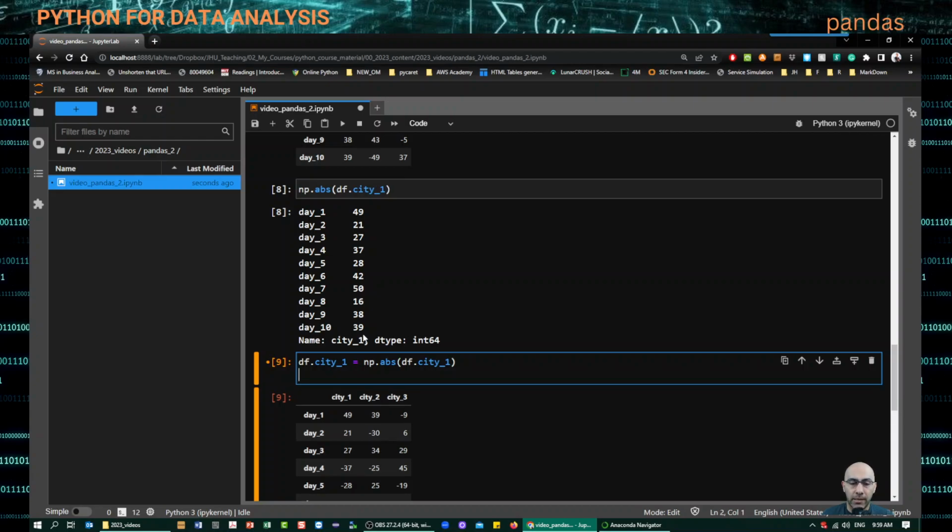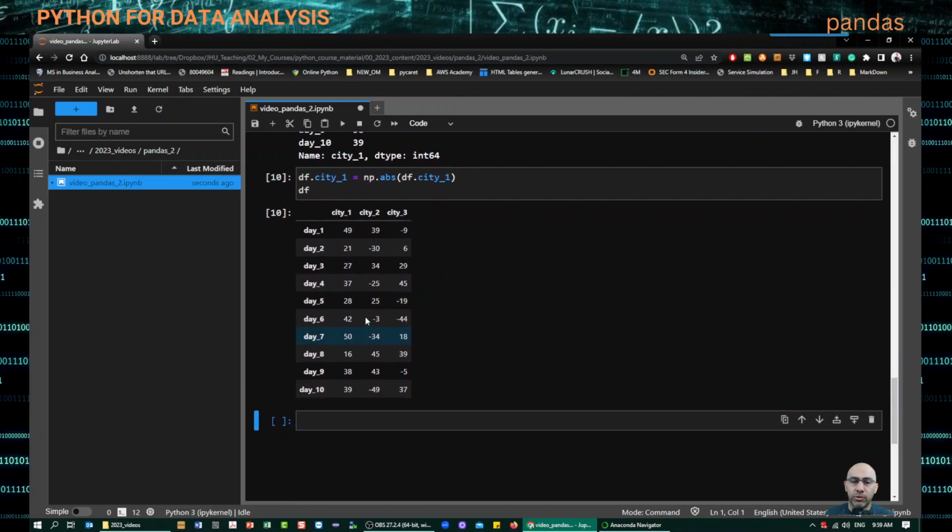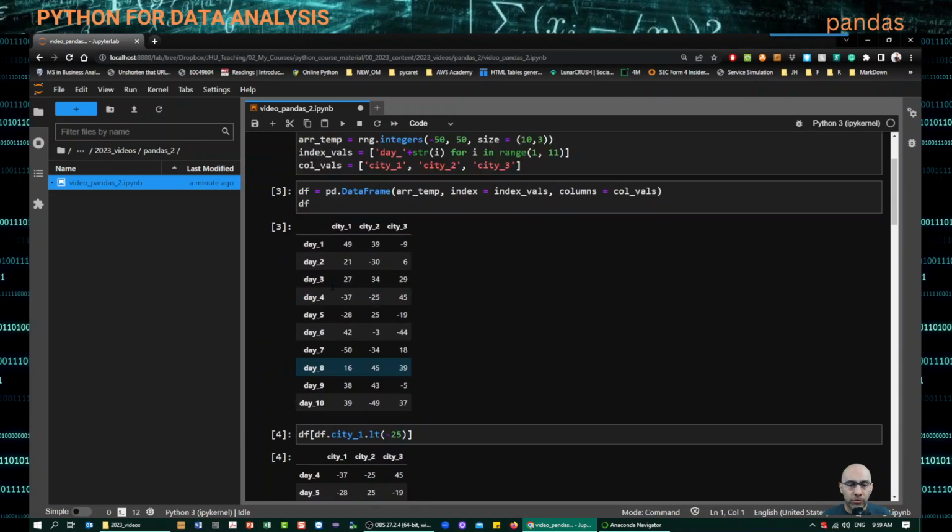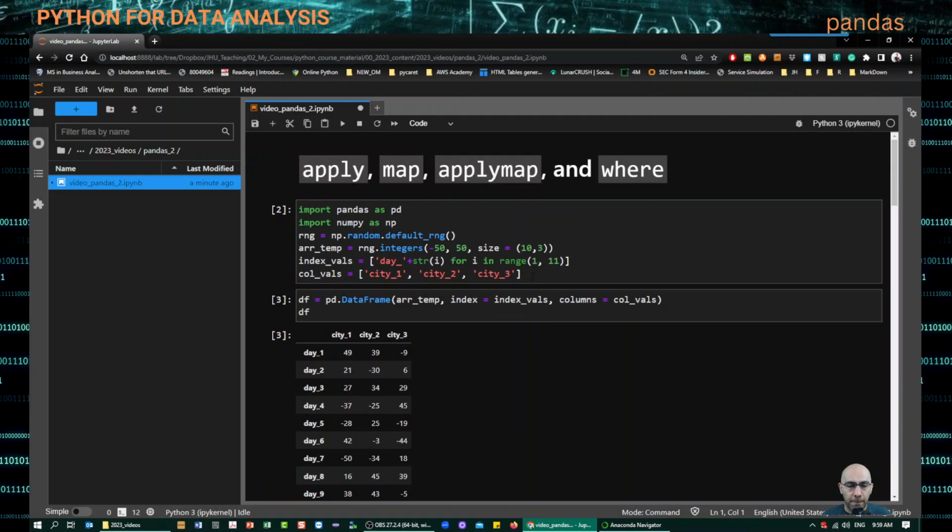All right. And it's okay. Let's look at the data frame, because we can always go back and recreate that data frame. I don't have any negative values here. Right. They all are absolute values. This is one way to just perform operations on one column without removing some of these rows. All right, this is one way. Another way of doing that is I'm going to go back and create a data frame one more time. All right, and that is 2 and 3.